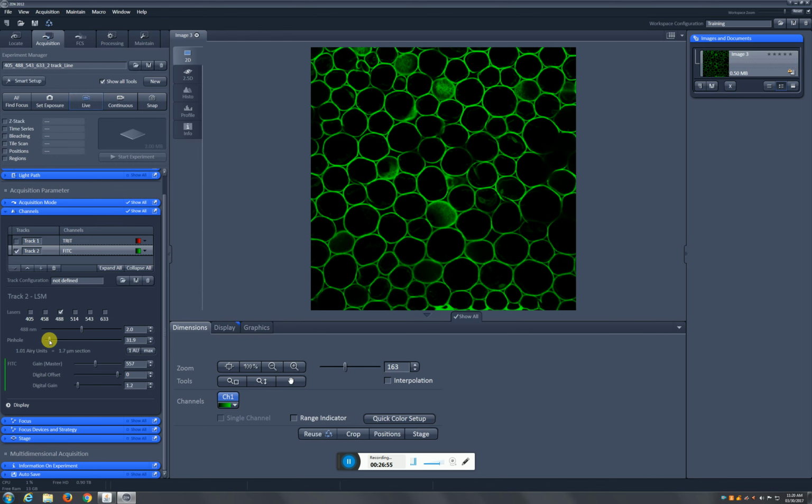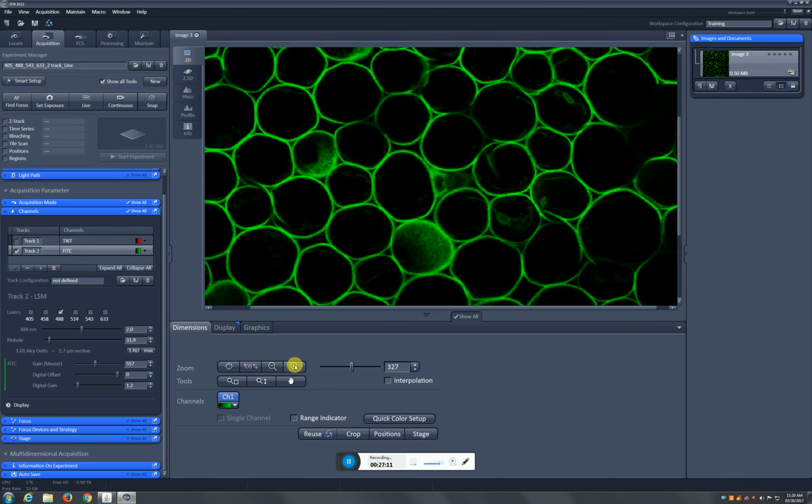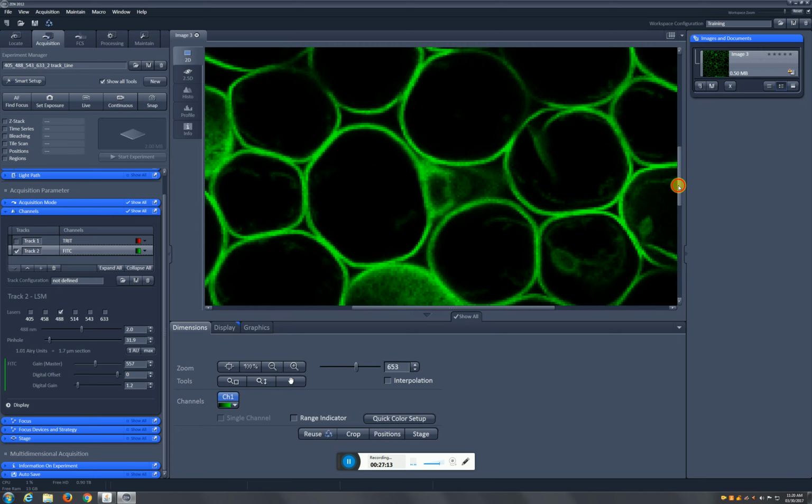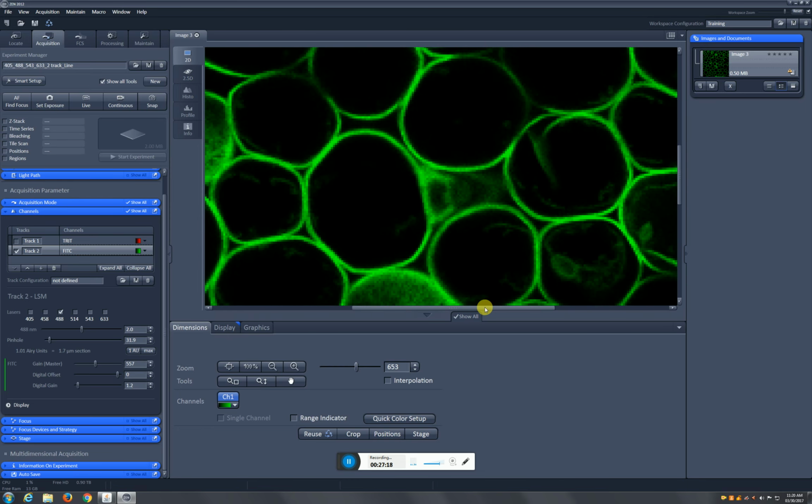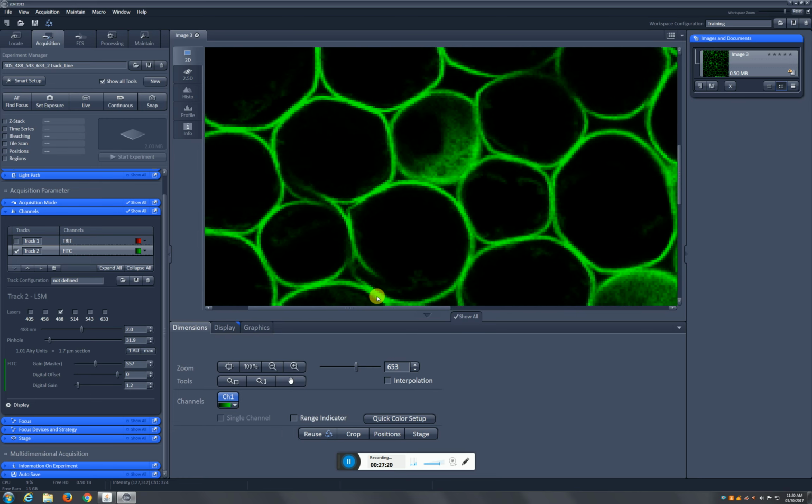The other option we have here is called the pinhole setting, and what this does is block out out-of-focus fluorescence, and it gives us better image resolution at our focal plane. What I mean by resolution is our ability to resolve structures independently of each other.